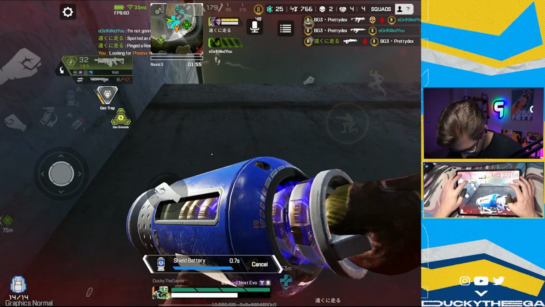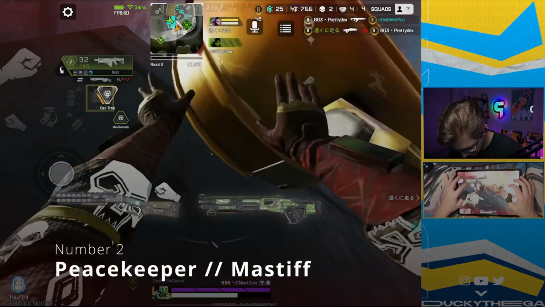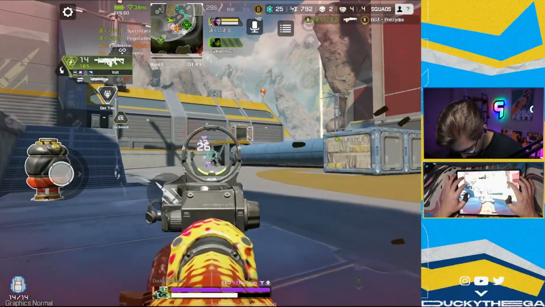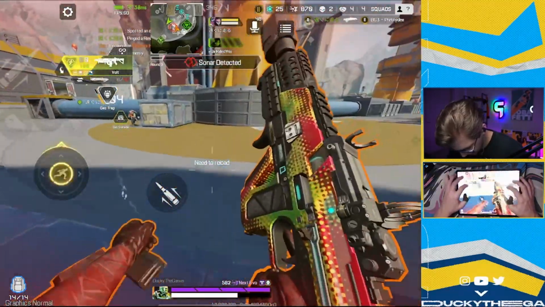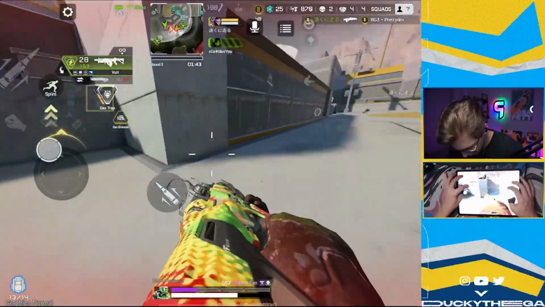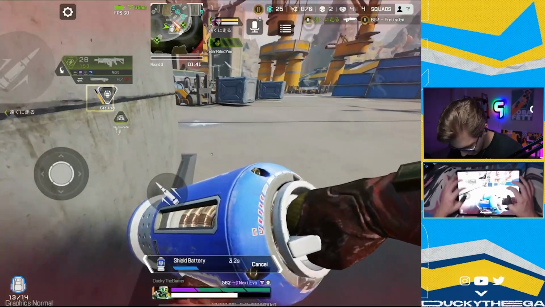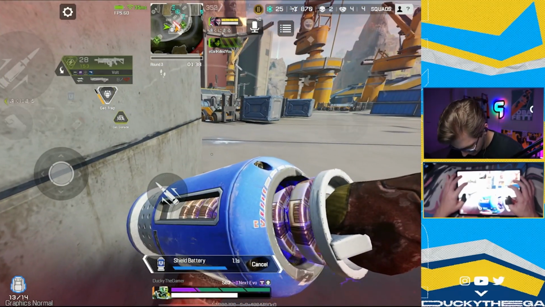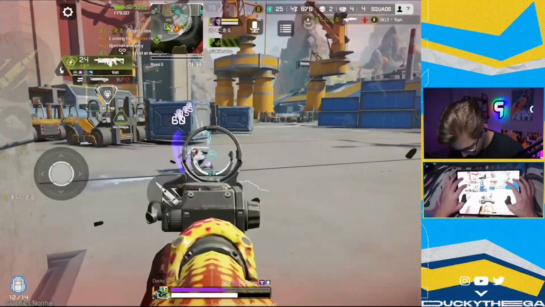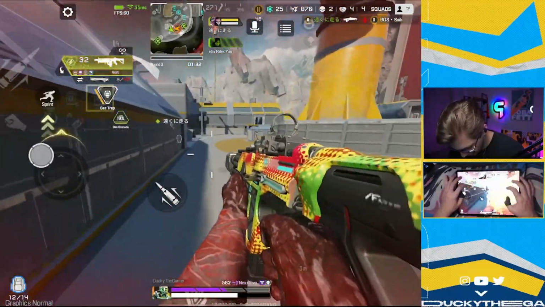Now, coming in at the number 2 spot, we have the Peacekeeper and/or the Mastiff. Basically, the only weapons not affected by this latest jump spam nerf were the shotguns, which is why they find themselves so high up on this list. The Mozambique is not included, well, because it's the Mozambique, and same for the EVA-8. The Peacekeeper and the Mastiff have such similar statistics when it comes to damage and fire rate that it really comes down to your preference.